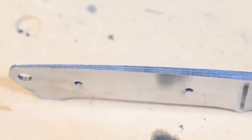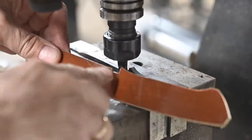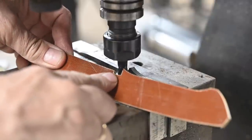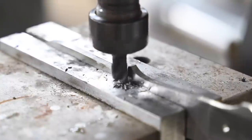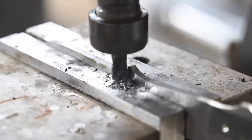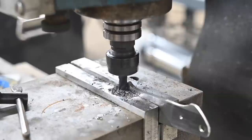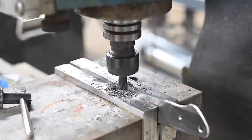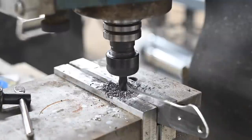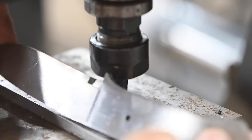Eventually the shape of the blade has revealed itself. The only piece of the puzzle that can't be solved on the grinder is the seat for the guard. In the book, Bob files it out of the guard slot, but I'm entirely confident that in real life he milled it, so I'll do that too. I could be wrong, but that's my story and I'm sticking to it. If you want to do this at home though, you can do like the book says and just file the whole thing out — it'll take a while, but it's definitely doable.